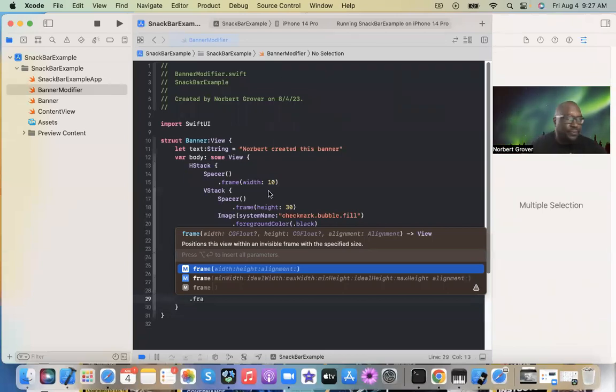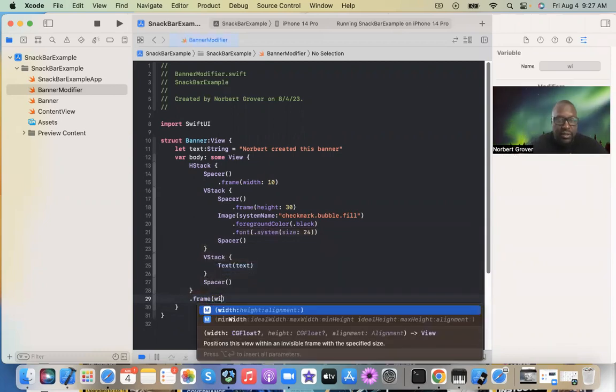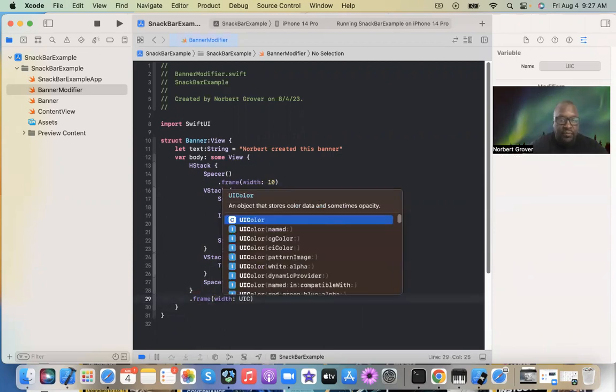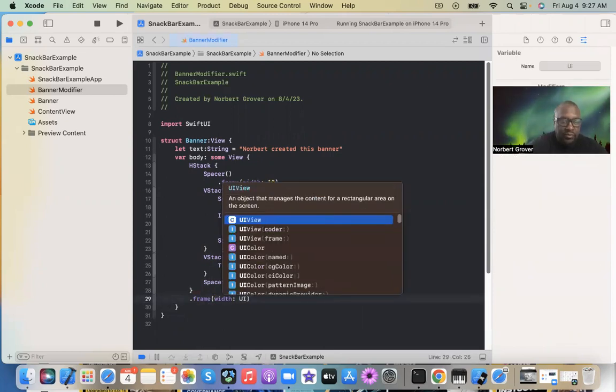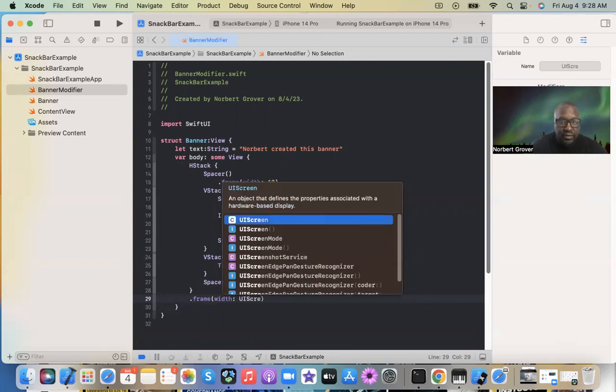Okay, so now I have to create a frame that is not the complete width of our screen, right? Width, and our width is going to be an object UIScreen, right? UIScreen, not UIScene, but screen.